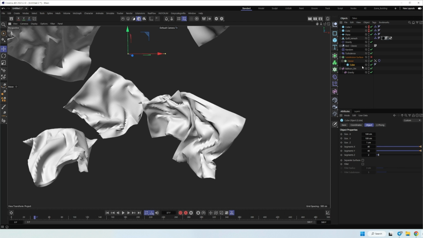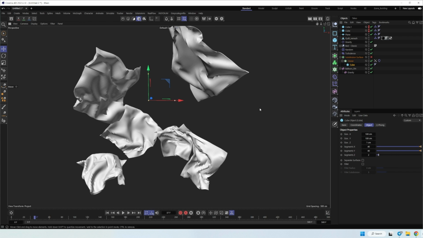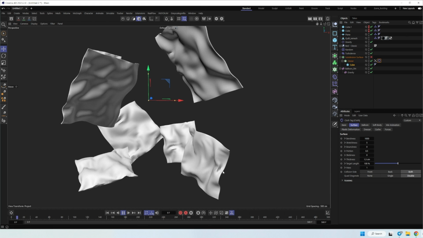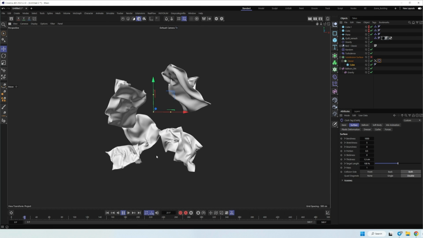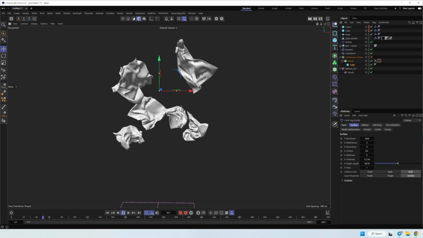You can also add more bendiness to your cloth, and we can add some stretchiness. I'm not sure if I have to add more bendiness for now, but we can add more stretchiness and check it. But it can change your balance simulation. Let's check now if it will be changing too much.